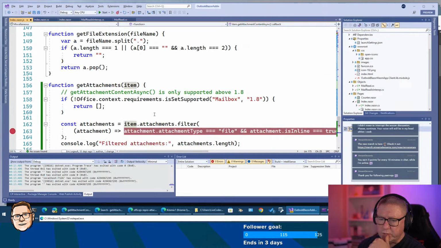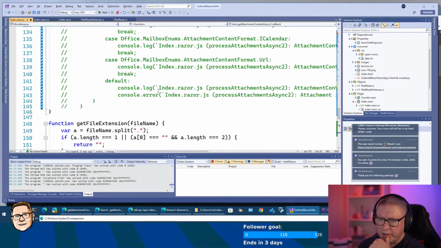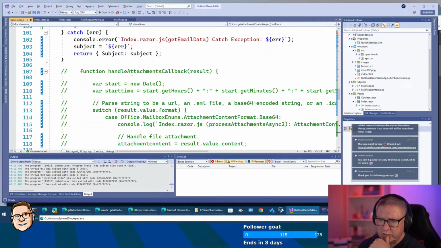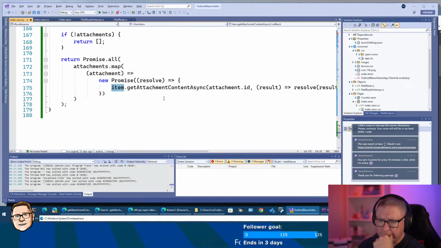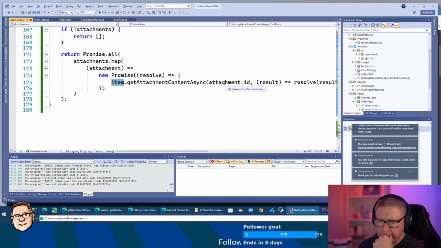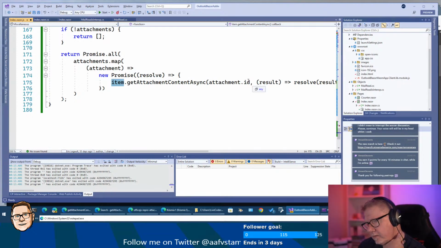Basically what we do in here. So do we have the attachment ID also in there?